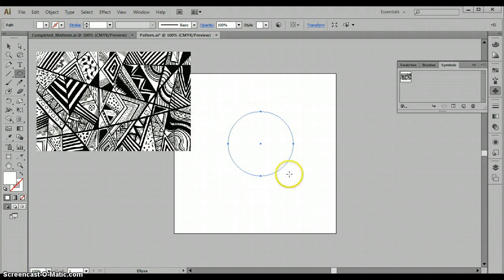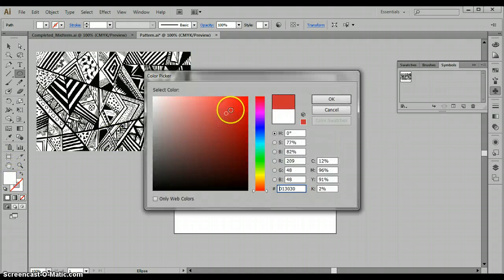So now that we have our sphere made, we are going to need to change the fill color of it, because it is white just like our background and our symbol, and that will only make things harder when covering it, because you will not be able to see which area has been covered and which area has not. So we will then go to the fill, double click, and I think I'm going to change it to a vibrant red, that way it is easy to see.